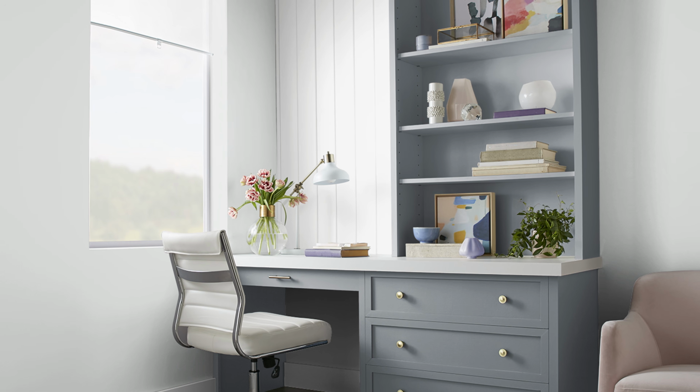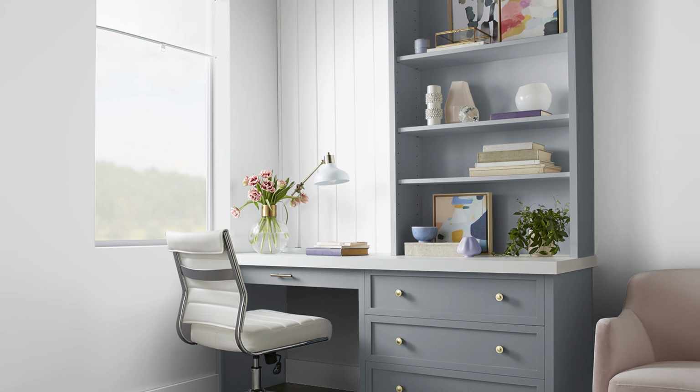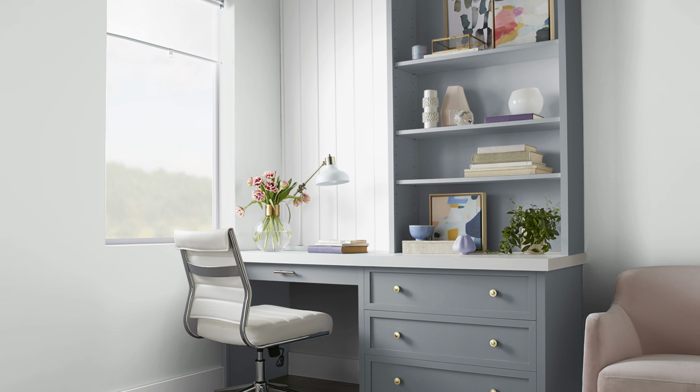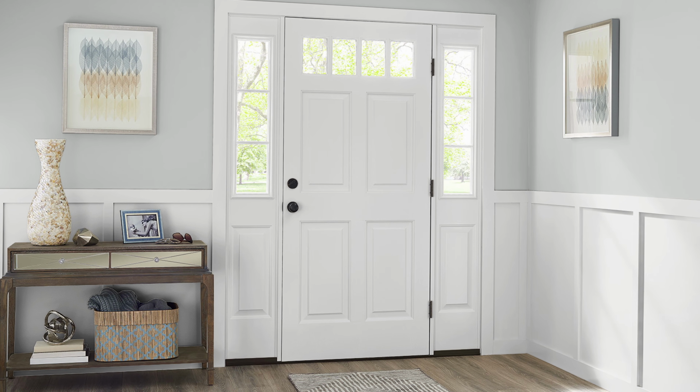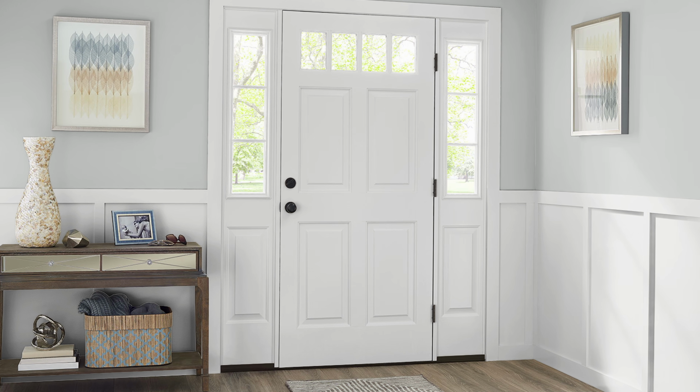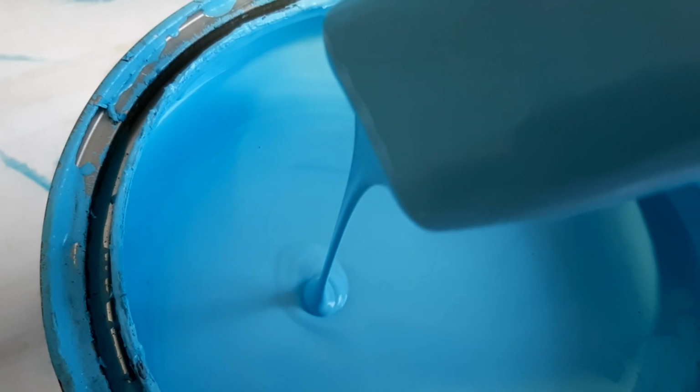This is why Silvery Moon is a very popular choice for anyone that's looking for one of those default colors to go throughout their home, maybe the hallways, especially ones that lean towards the cooler side of things. Because this is a very cool color. It definitely has a blue undertone, so not just a plain straight down the middle neutral gray. This one definitely favors the cool side of things.